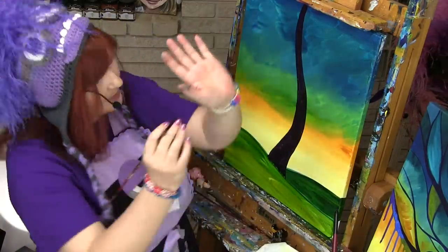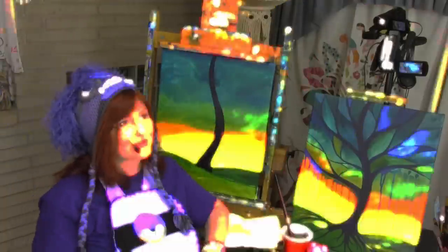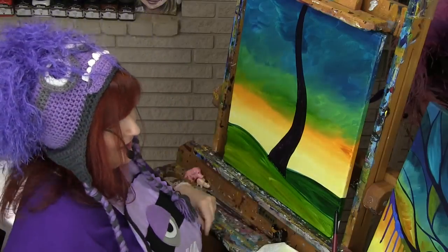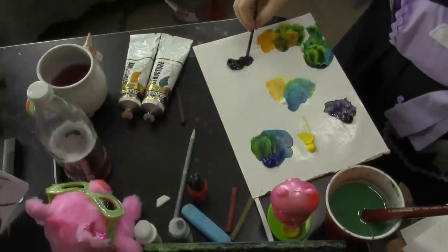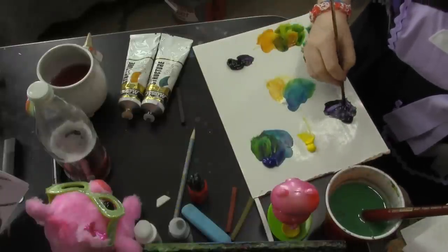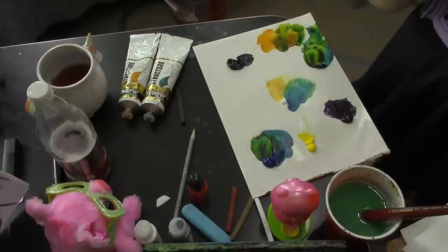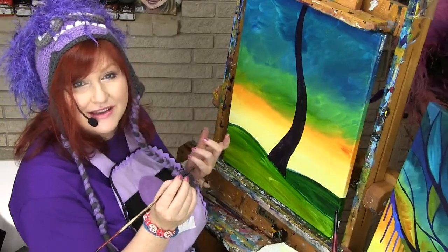All right. Whoa, up it goes. We got that in. You can see it. Now, I just have to lay in the rest of my branches. You just have to lay in the rest of your branches. You hear me breathe a lot. It's because breathing helps.